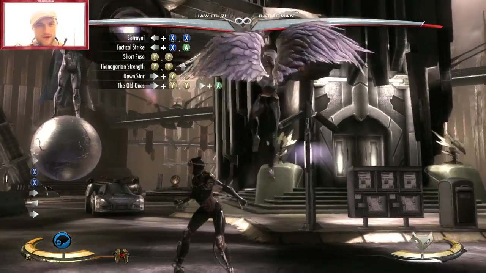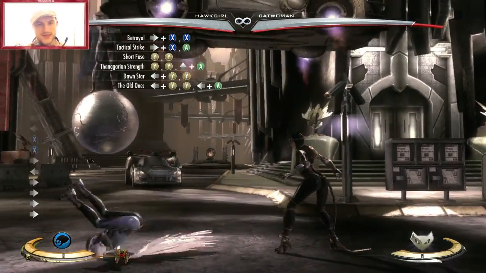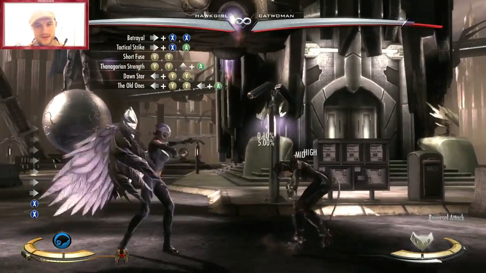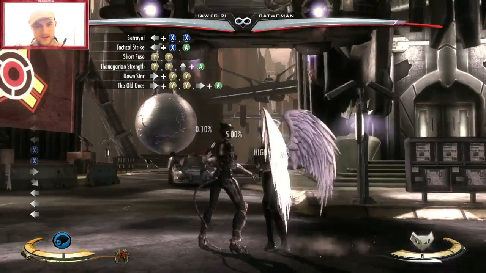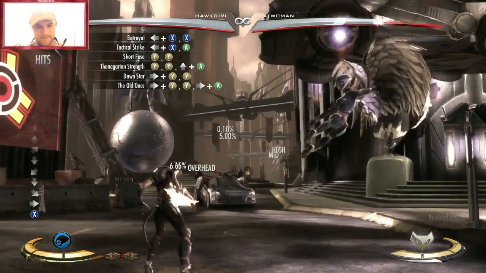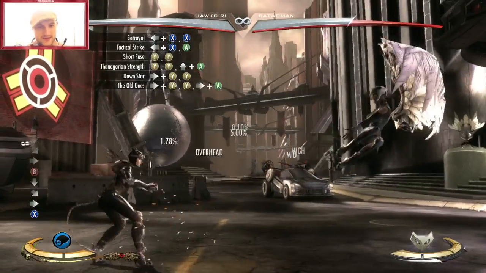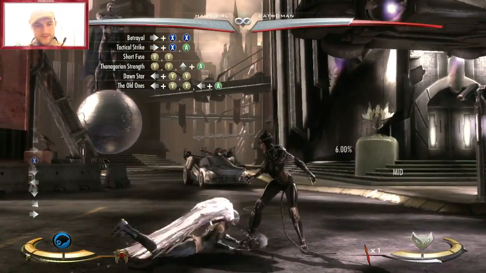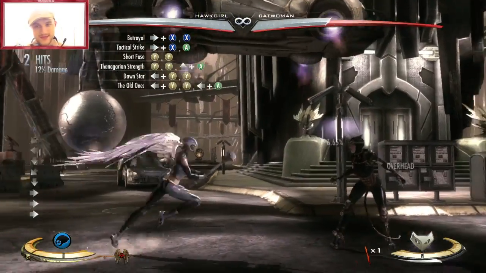How long she's stunned for? That's interesting. Do you see how long she's stunned for there? Two hits. Oh, that works! That's an actual combo. That's an actual combo I just saw. Ah, that is. Look, two hits.